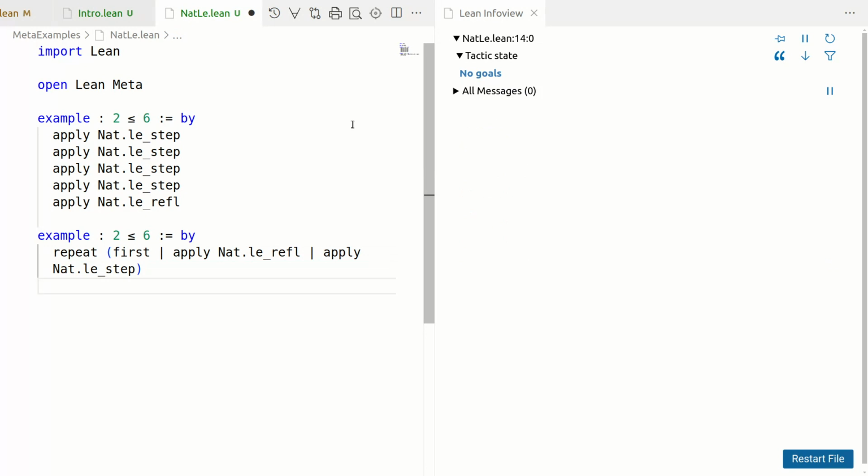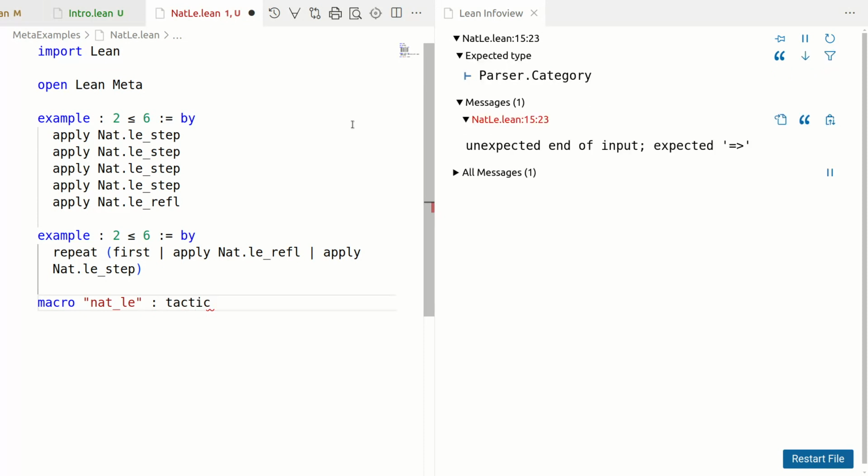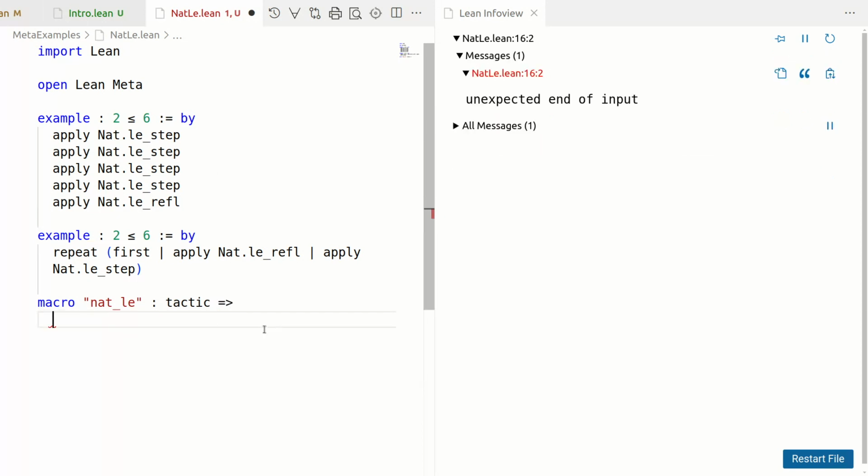Now the problem with this is you have to be a little clever to get this. You may forget it, etc. Or you may want to do a favor to someone who wants to just prove that something is less than or equal to something and does not need to figure this out. Okay. So to reduce both typing and cognitive burden, we'll create a tactic. This is an especially simple one. So the syntax here is I say macro and I give the syntax of the tactic. In this case, it's just the word nat.le, and say that it's a tactic and return the syntax to which it should be transformed.